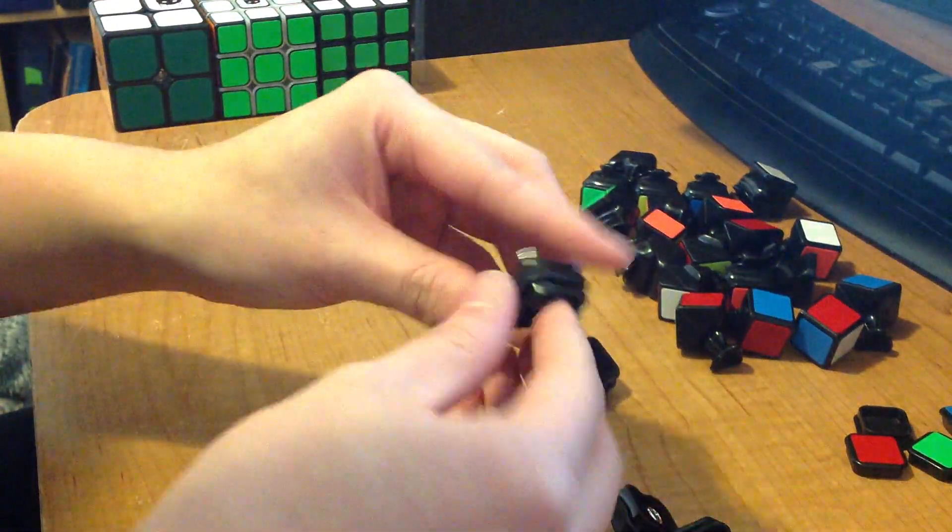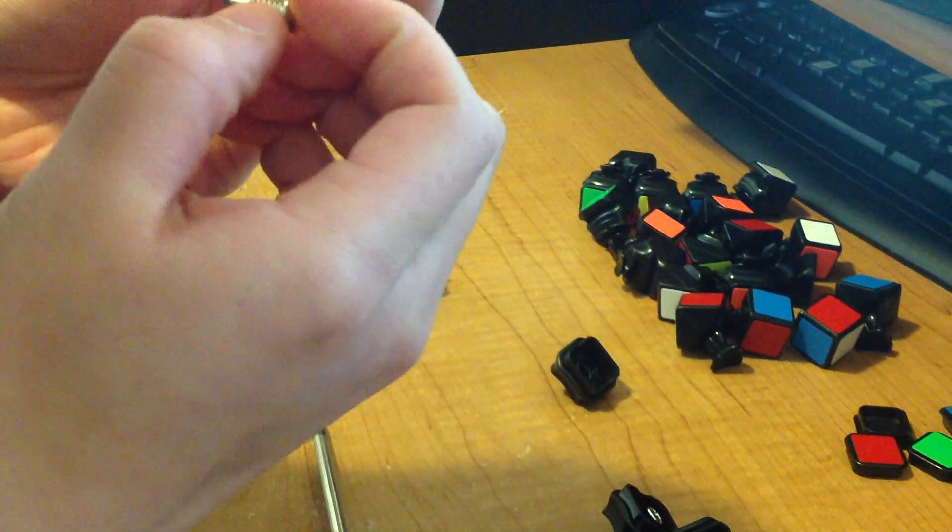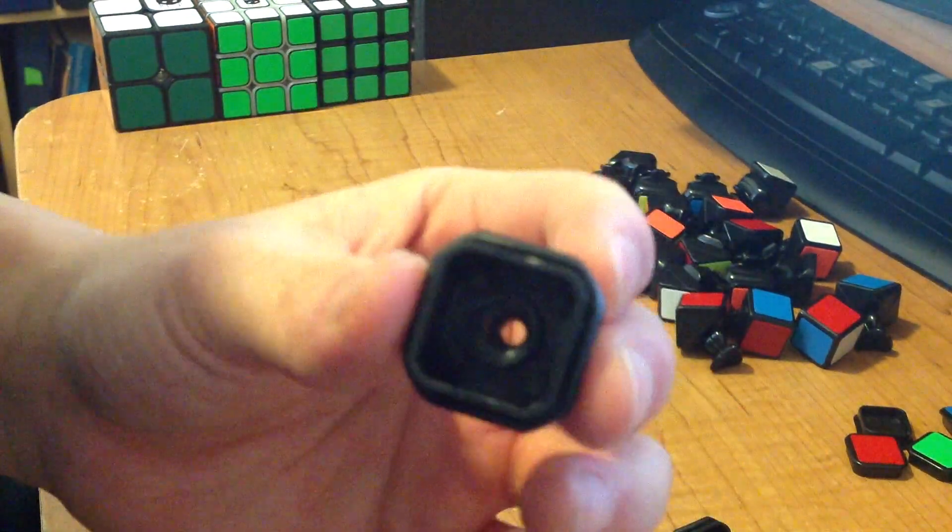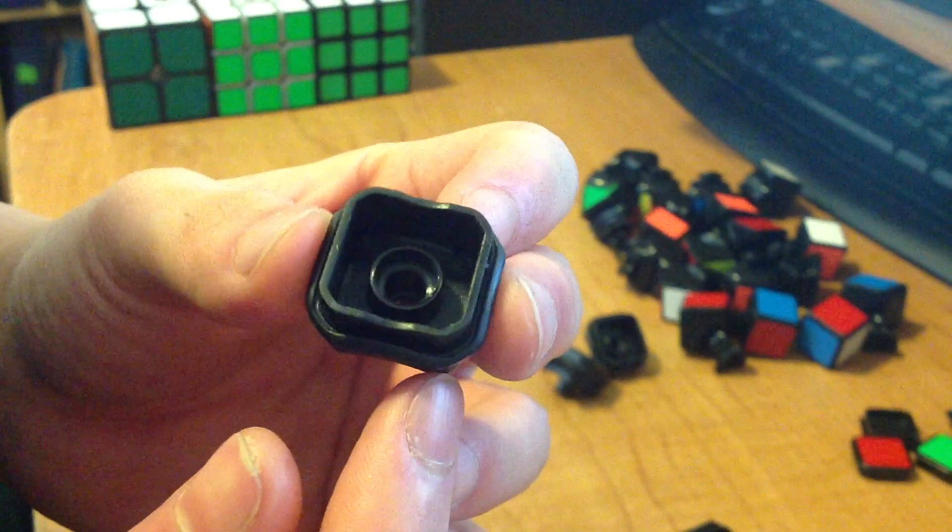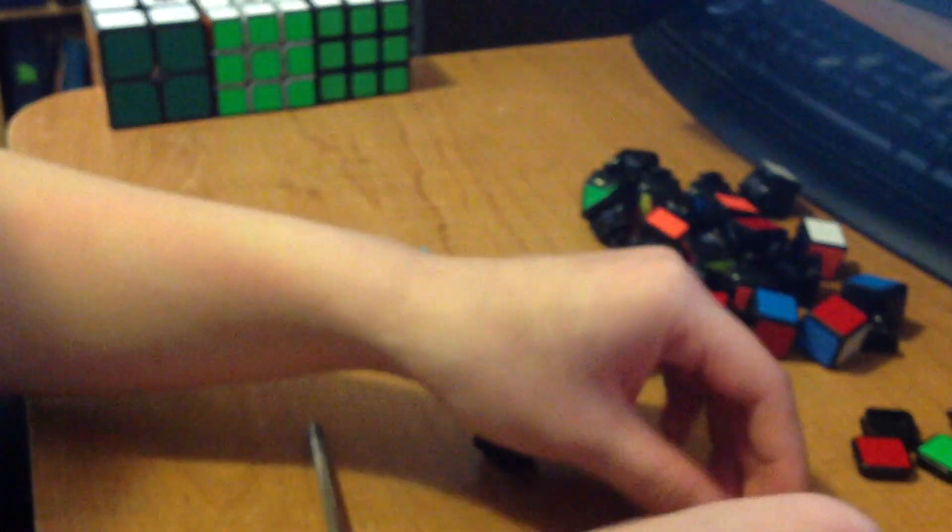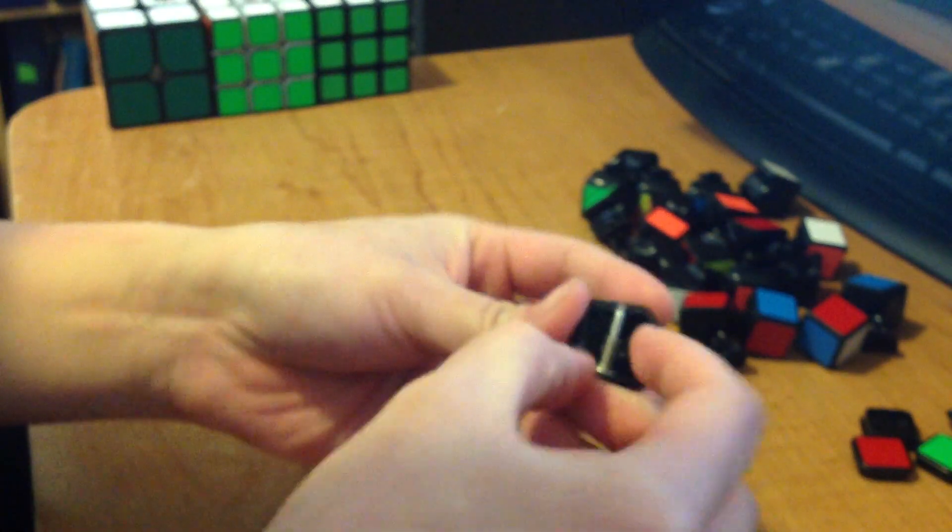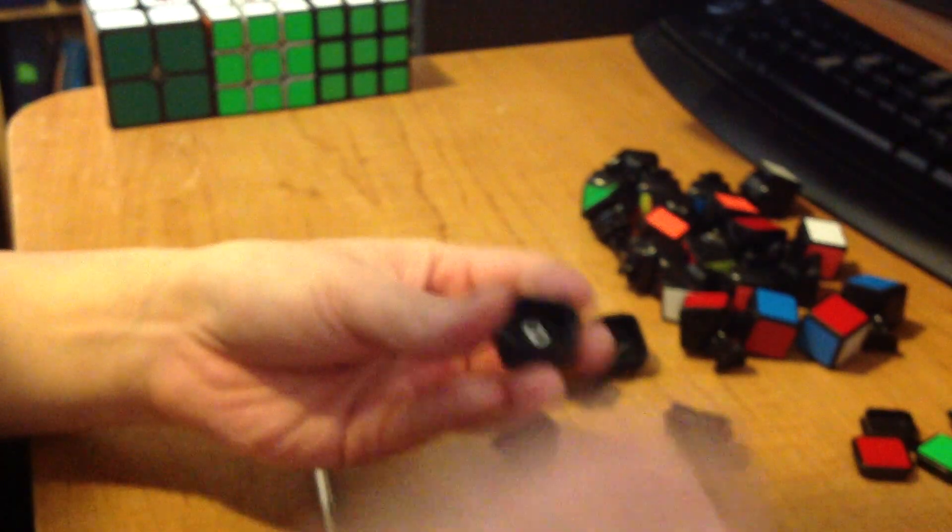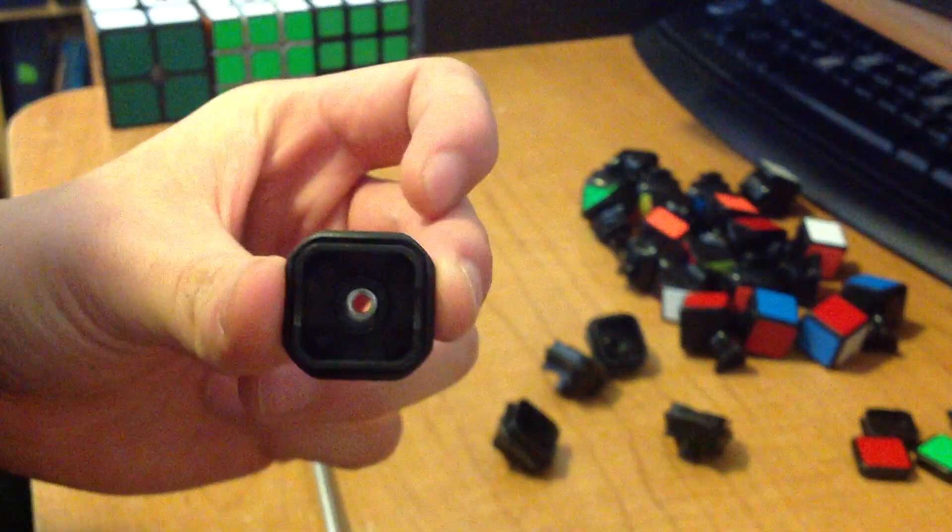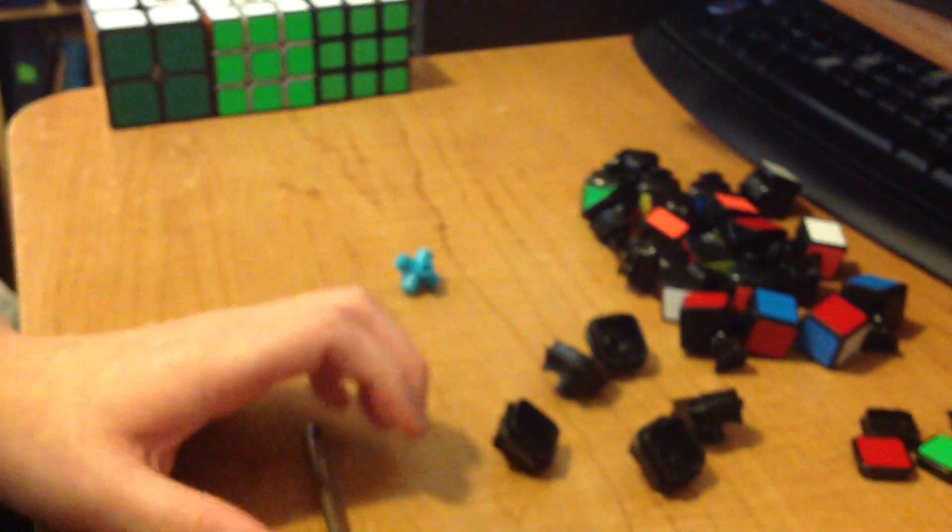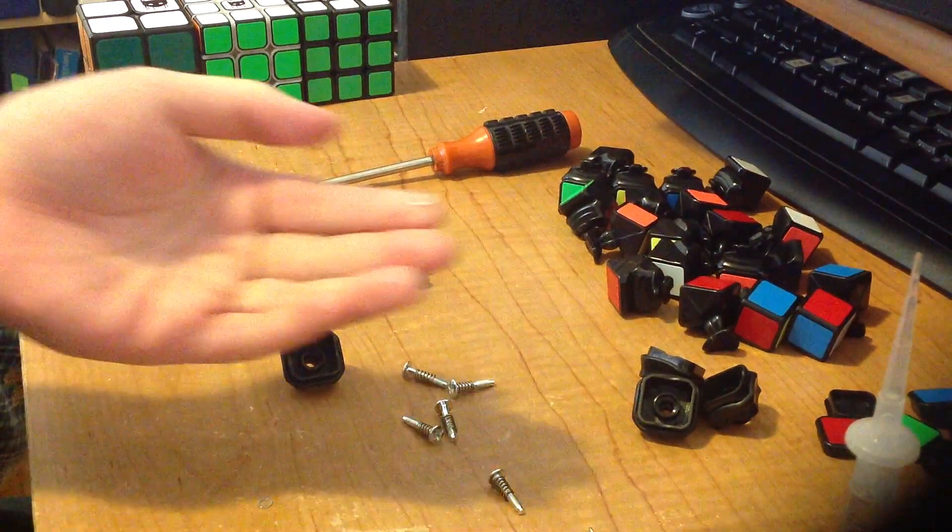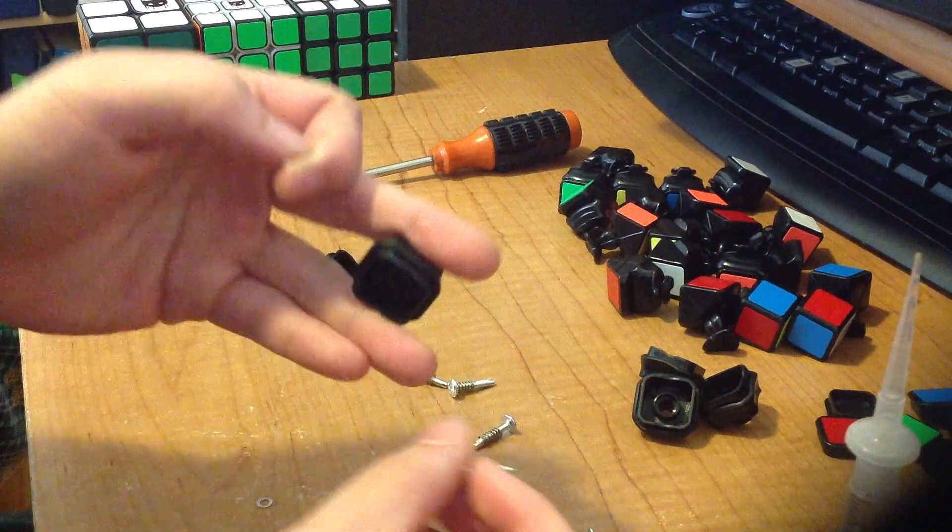This one doesn't have a washer. This one does. That's weird. I'm going to have to resort to Xanxi. Usually there's a washer at the bottom. So that's how it looks when there is a washer. You just get rid of it. You might have to use a toothpick or something to remove it. So now you take a washer, a screw, a spring, and a centerpiece.